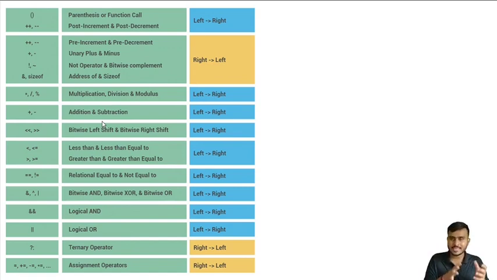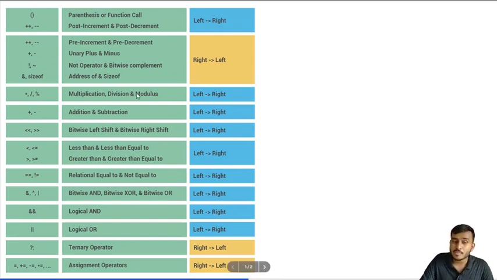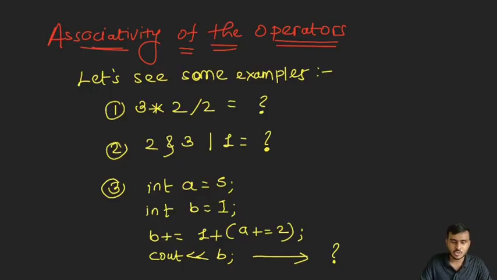Now let's see, in the first expression we have multiplication and division. For multiplication and division we have to follow left to right associativity. So we have to start solving the expression from left to right. Let's see what the correct answer will be. So we have to solve the expression in a left to right manner, basically like this.